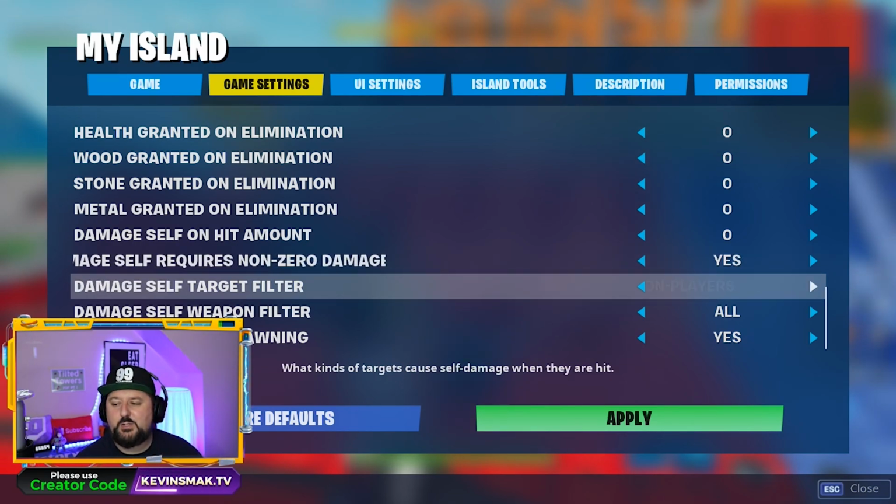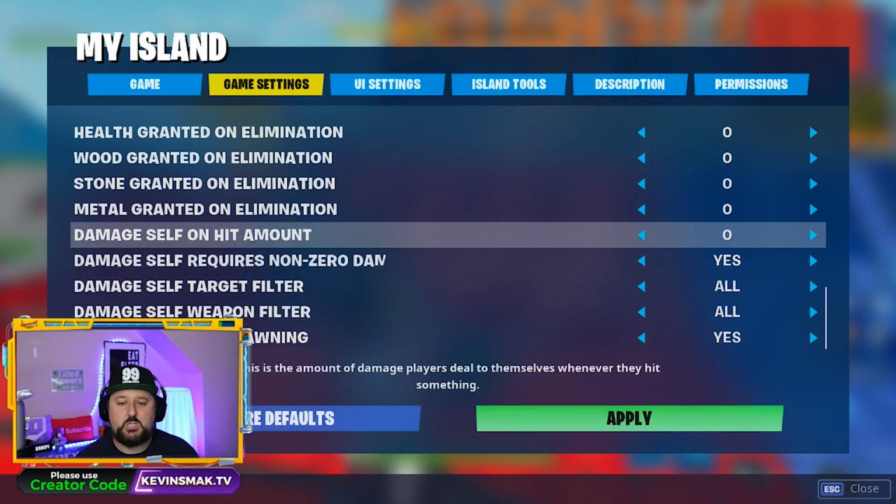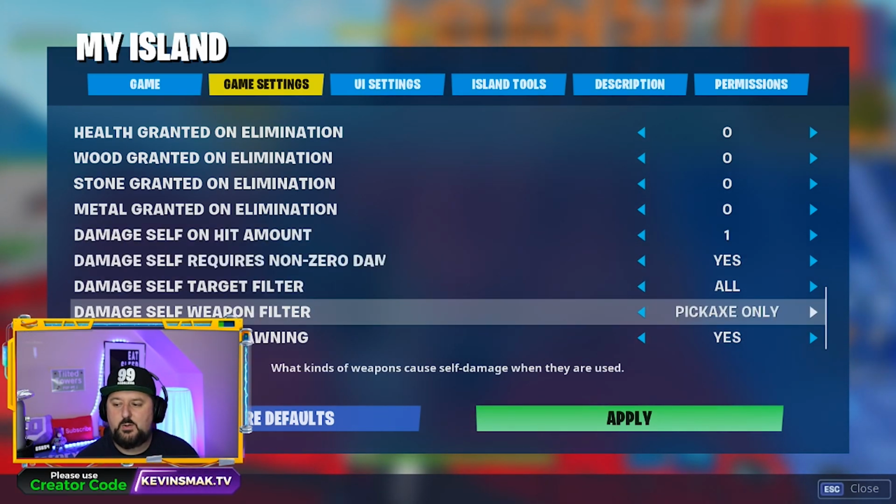Damage self-filter, you can go ahead and change this against non-players, players. So you could say, oh, I'm taking 3 damage every time I shoot a zombie. You could do weapon filter, so it only happens when you use pickaxes, which is kind of cool, because if you don't want people using pickaxes, then they can go ahead and get damage that way. Melee, ranged, and all. This actually would work pretty good if I do one on pickaxes only, because then this will stop people from trying to pickaxe each other.